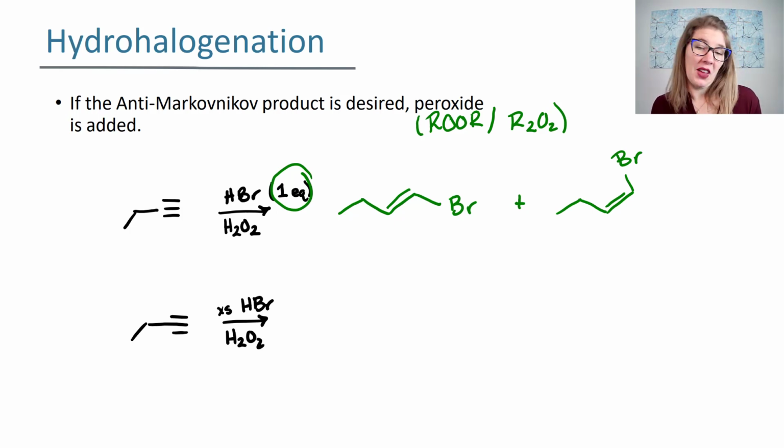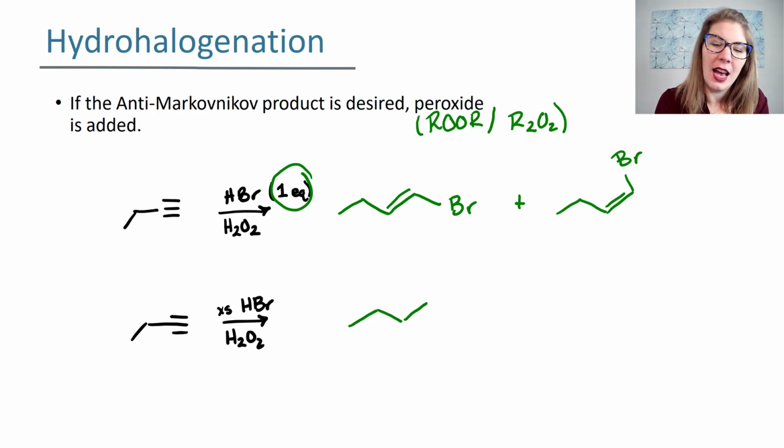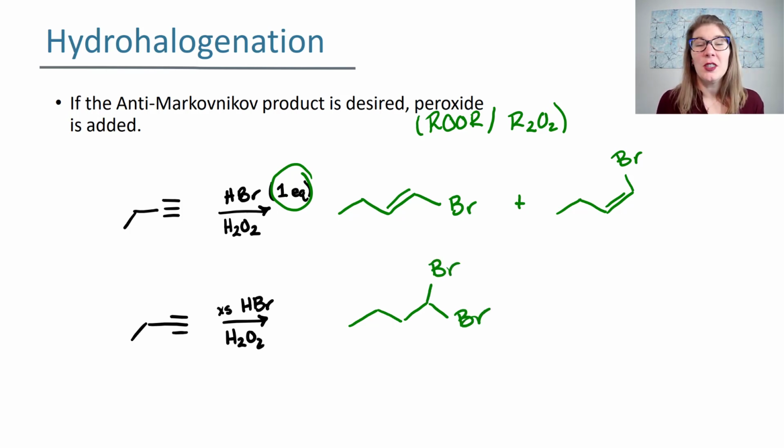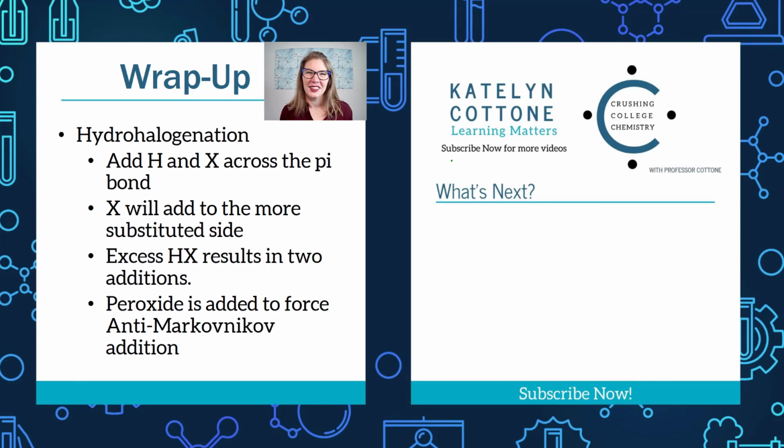Well, in my opinion, I wouldn't run this reaction because I don't like separating products at the end. It is not fun. You probably haven't experienced column chromatography yet, but it takes all the patience in the world, and it is long and it is tedious. So I'm just going to change my reaction. I'm going to go ahead and say I have all of the HBr in the world that I could possibly want, which is 2 equivalents, and both of the bromines are going to add to the less substituted side. This way I have one product at the end and I have less to clean up when I'm done in lab, so I don't have to separate any mixtures.